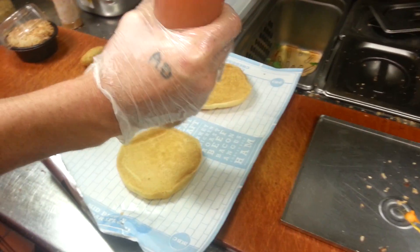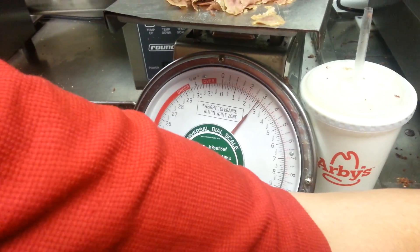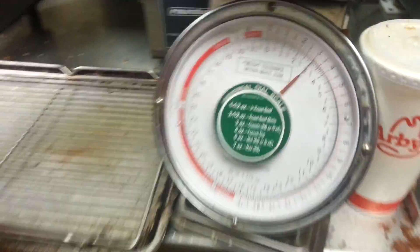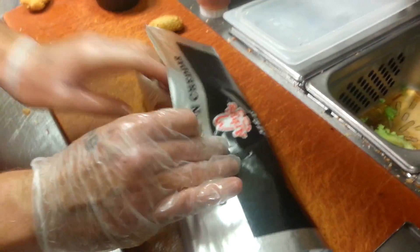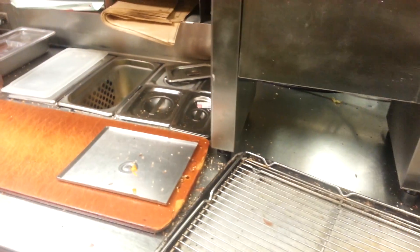On one side we've got the Arby's sauce special — we still never know what the special sauce is — and then the cheddar on the other side. So now we have Arby's sauce on one side and cheddar on the other. Over here we have a perfect weight, right at three ounces. They try to make sure their customers get everything they can. It goes right on top, the cheddar flips over on top, and it's ready for the customer. And that's how they make the Arby's beef and cheddar sandwich.